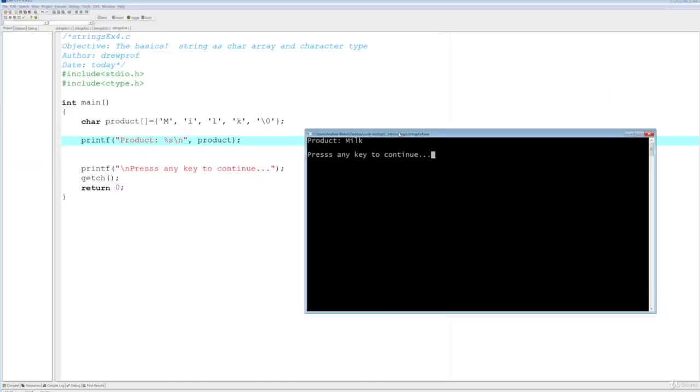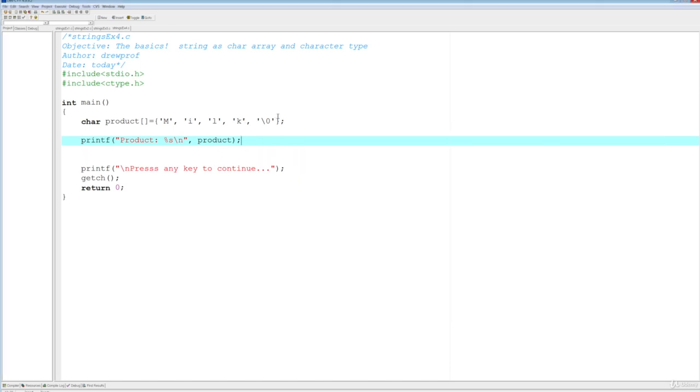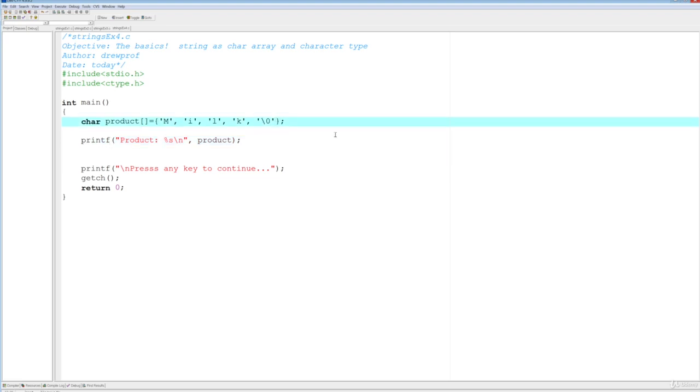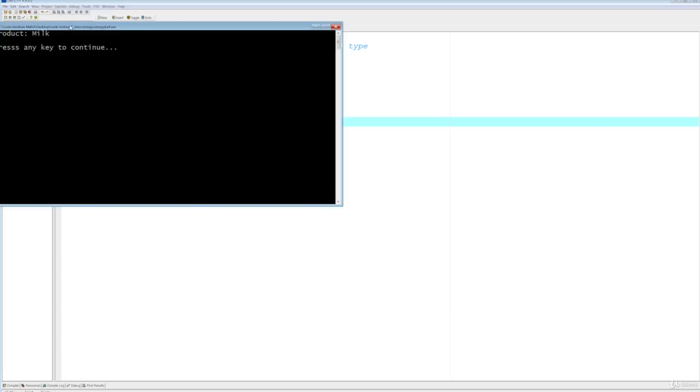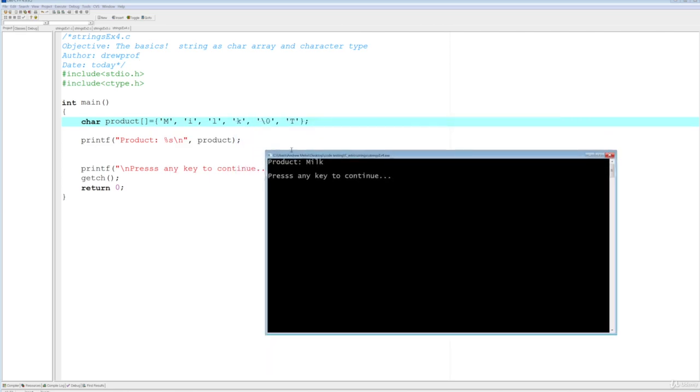As you can see, we get our milk one character at a time, not an issue whatsoever. Now, what if I entered another character after \0? Will it appear in here? So we'll know now what this \0 does. Let me go ahead and add another character here, and let's enter the letter T, uppercase. All right, let's compile this and run it again and see if T will appear at all. As you can see, it doesn't. So it lets go as soon as it encounters \0.